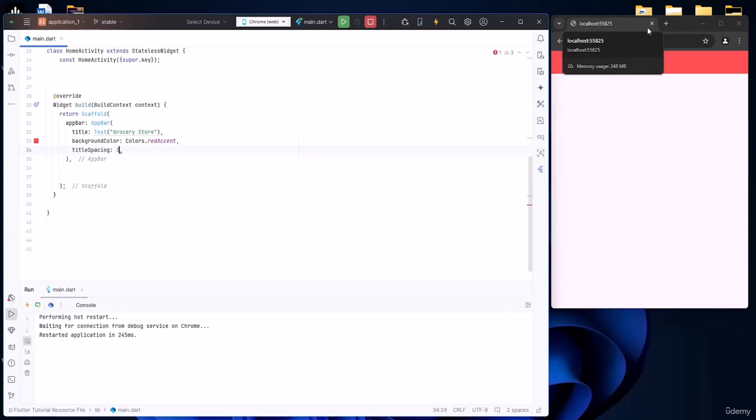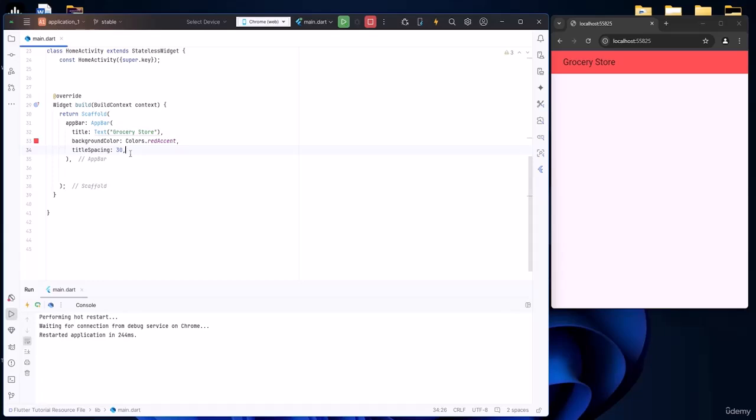Okay, the same way if I put 30 and run this again, you can see the changes over here as well. So that's how you can work with the title spacing option. Okay, so that is about it.